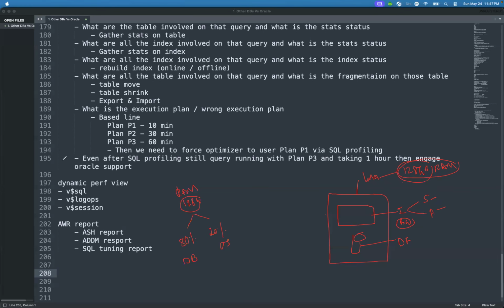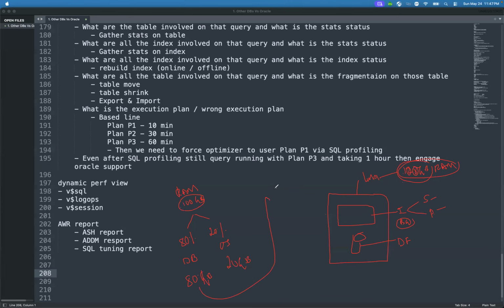For simple math, make it 100 GB. You have 100 GB RAM in your server. Out of the 100 GB, you assign 80 GB for your database operation and 20 GB for your OS operation.